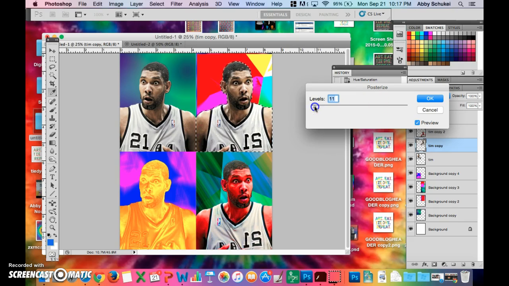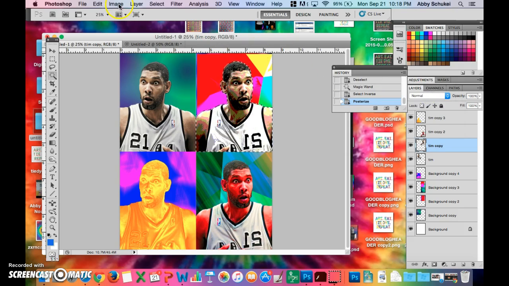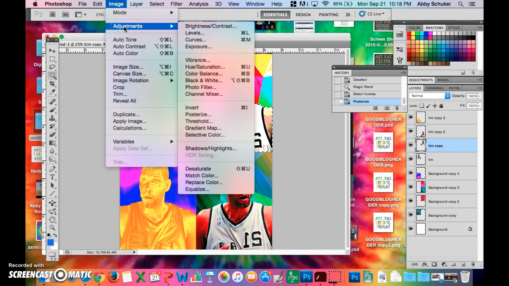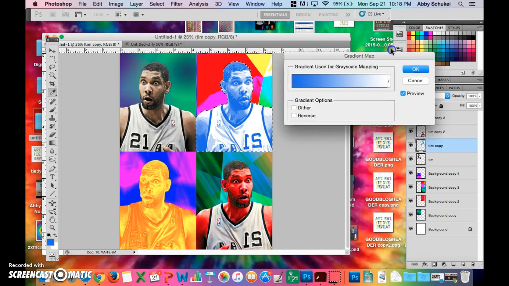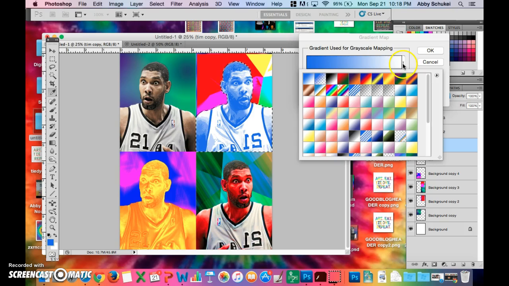So now I can actually combine this. So maybe you wanted to have this kind of an effect with one of the two you've done down here. You can certainly do that, okay? So if I kind of like this posterized look a little bit, I press OK. I can come back here, go to adjustments again, and this time I'm going to go back to gradient map and see that it's combined the two, okay? So you can certainly play with that, or kind of like that color combination there, okay?